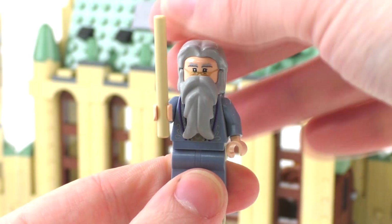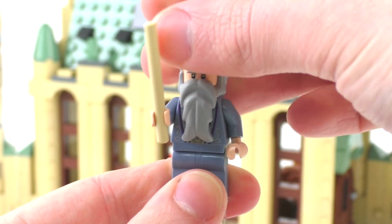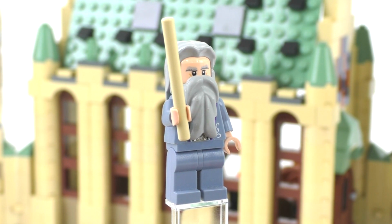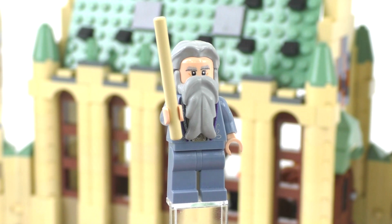And then you can turn his facial expression around to take a better look at the other side, where he does have just the no glasses expression, which I think that, you know, both of these look very nice for Dumbledore. You know, I definitely really like that they did update him within the collectible minifigures line, and I really like how he turned out there.